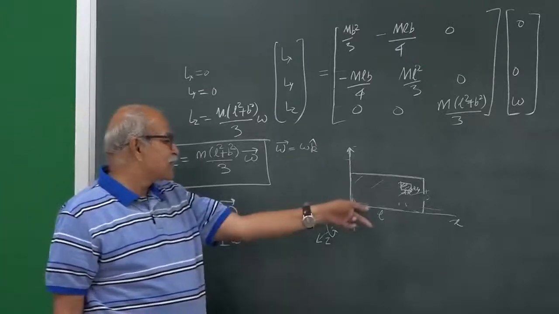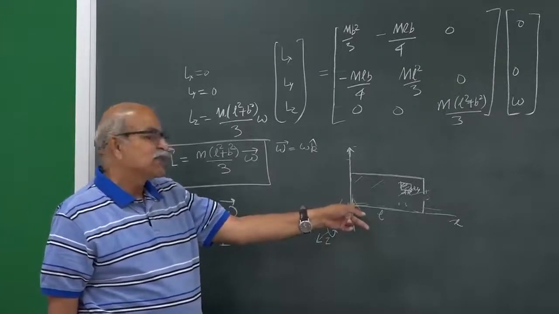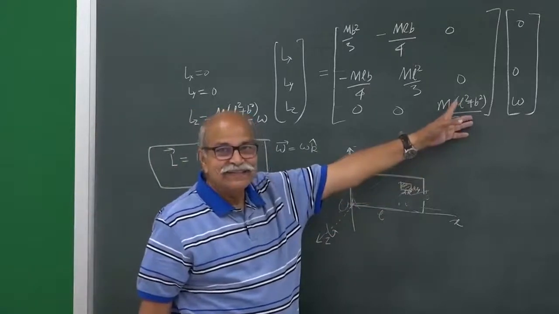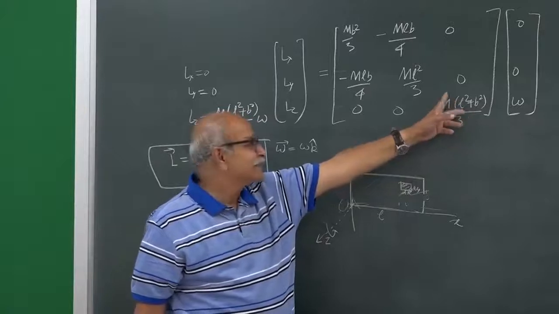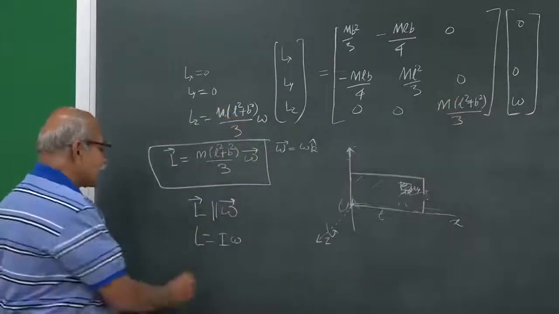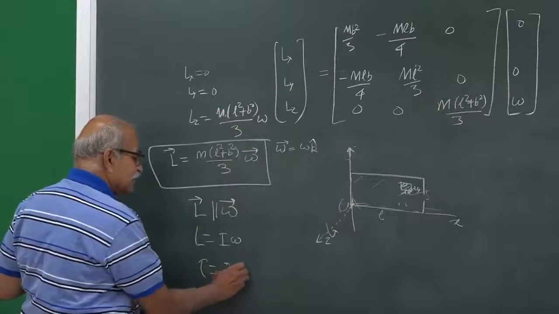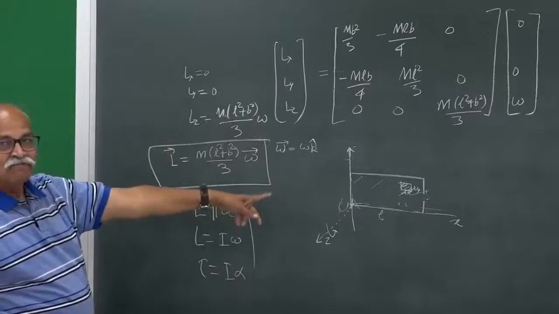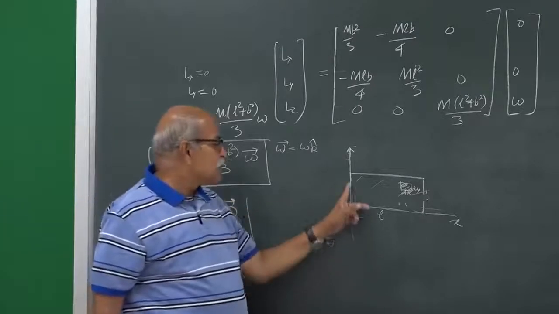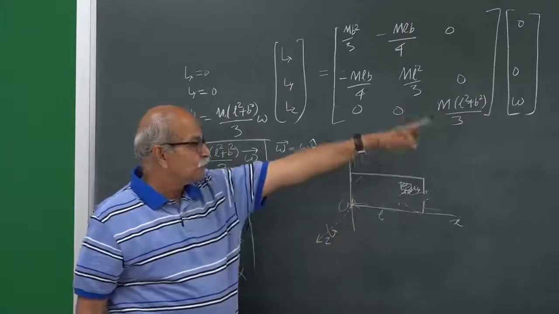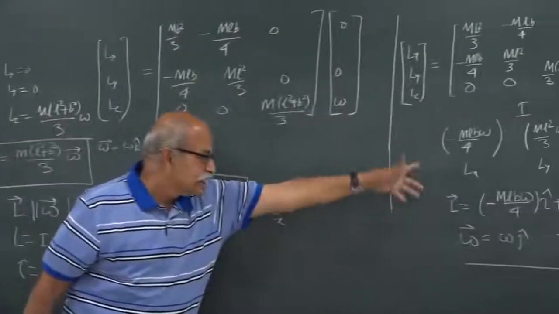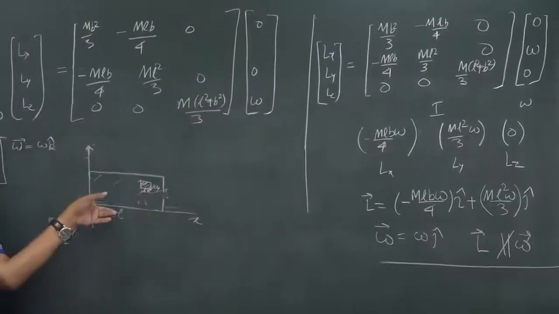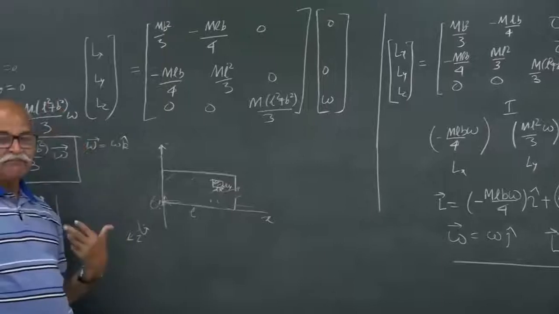Okay, what is the moment of inertia about the z axis? Use perpendicular axis theorem and here it is. This is the moment of inertia about z axis. So, L equal to I omega, torque is equal to I alpha, all those things can be applied in this case. The same plate, the same origin. But if the rotation is about this y axis, you need product of inertia and L is not parallel to omega and things are very complicated. But if the axis of rotation is z axis, very simple life.